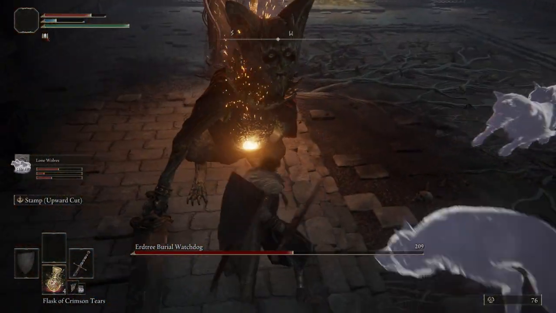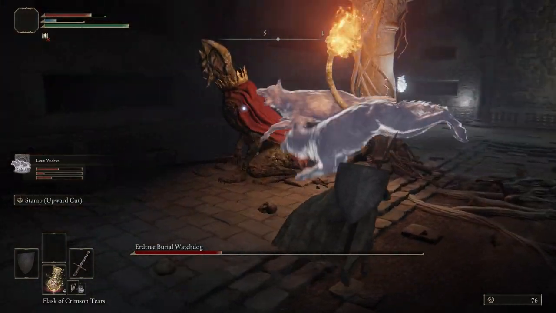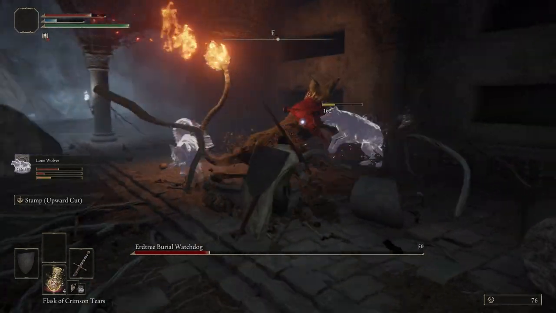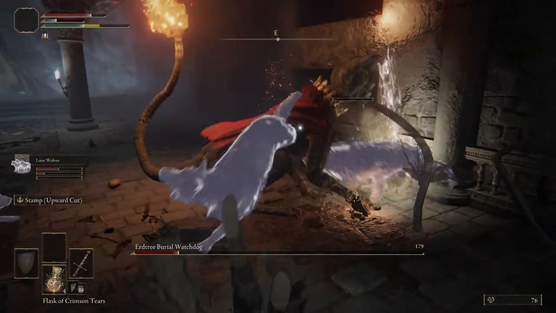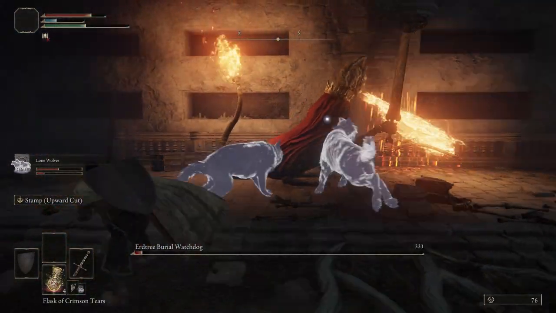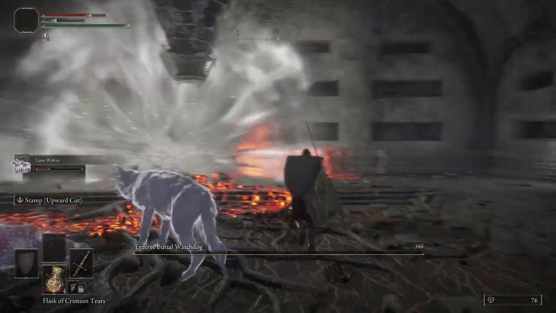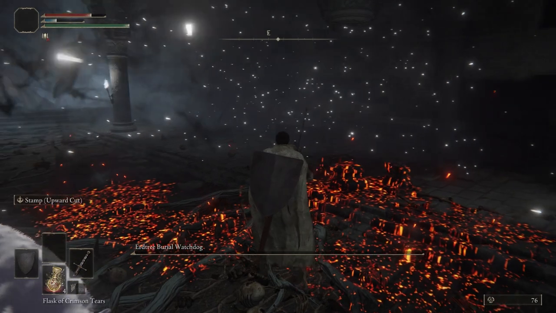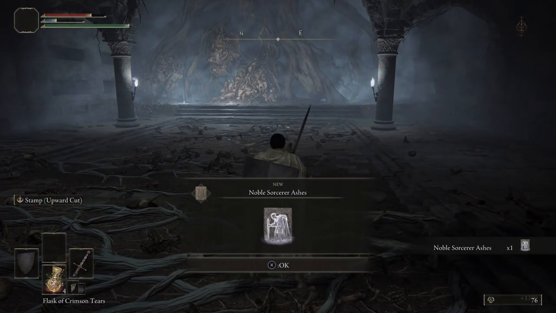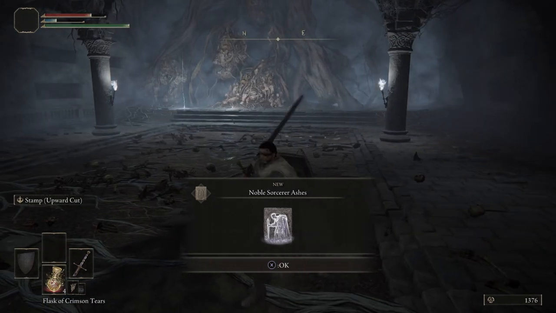Got a stagger on it. That's good. Get in front of him. Hit R1 for a crit on him. Do another jumping attack. He's going to spew out some fire. I'm just going to run away. The wolves kind of get in the way whenever... Oh, wow. Wolf killed it. Nice. Good job, bud. But the wolves get in the way whenever you're trying to avoid the fire.